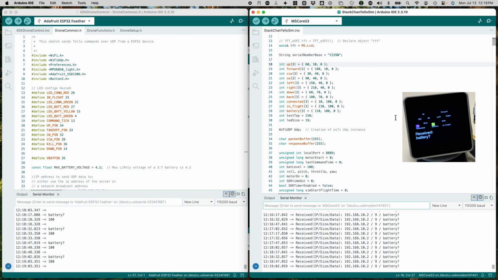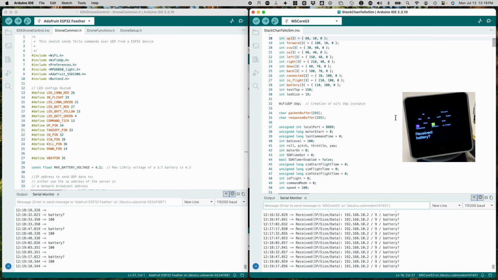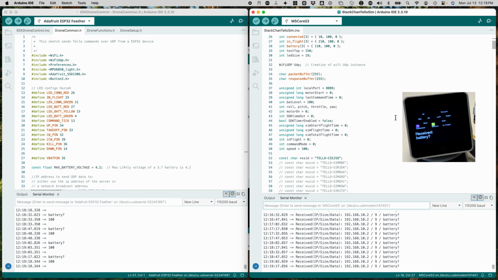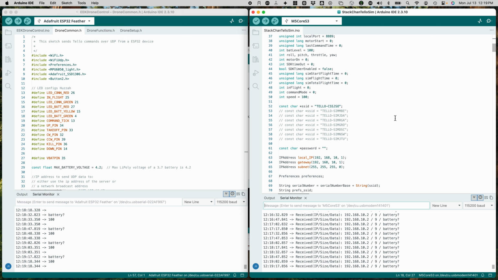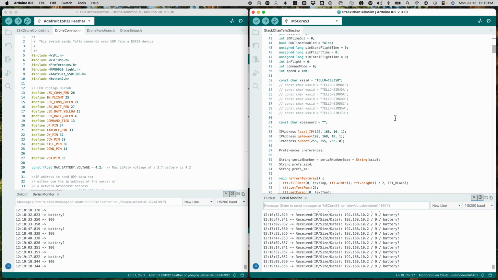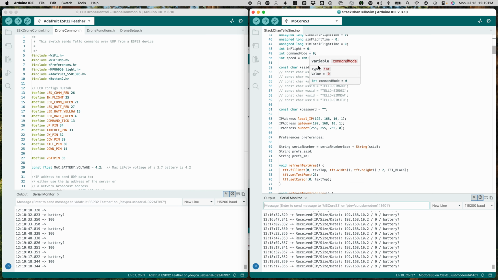So those coordinates there are where the virtual LEDs appear on the StackChan simulator. Again, we'll see demos of all of this, so don't worry about seeing that later. We do name, in this case, a SSID, an indicator for the Wi-Fi connection, and we can name this whatever we want. And in this current situation, I've named my SSID tello-CSS-JSO because I want this to be a simulator of a real Tello.